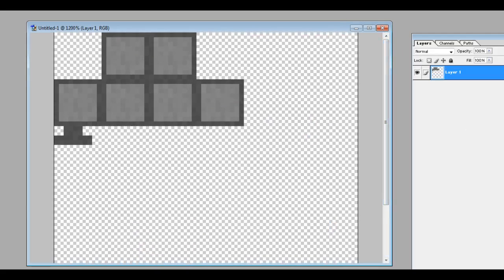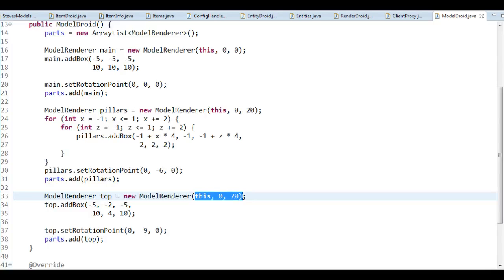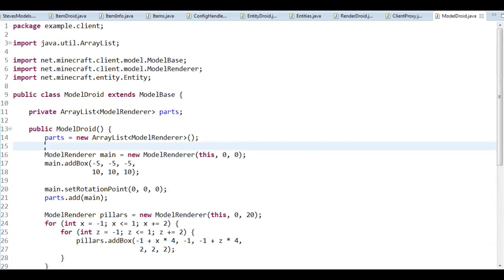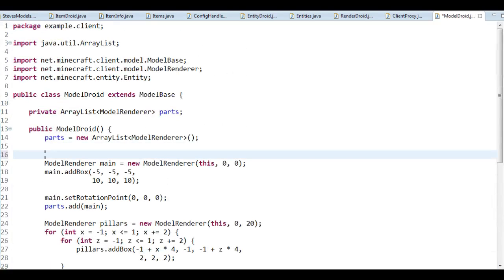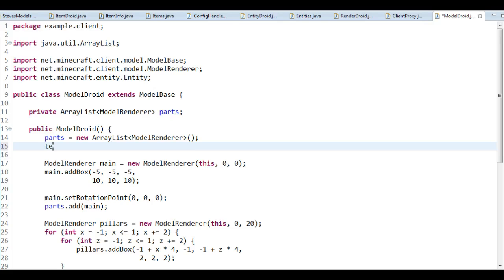But by changing the size of the texture sheet, I need to do something in the code. I need to head up here and do that in the beginning. If you do it in the end, it's not going to work. So before you add any boxes and model renderers, we need to say the texture height equals 64. So we need to tell it how big the texture sheet is that we're working with, because otherwise it's going to think, oh right, you just increased the resolution, and then everything is going to go bananas. But we say, alright, the texture height equals 64.